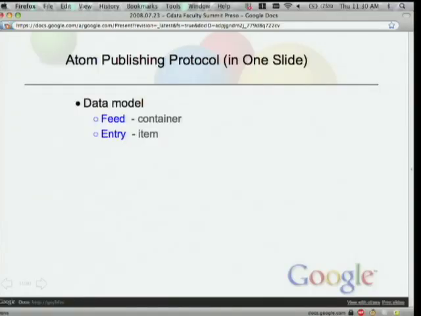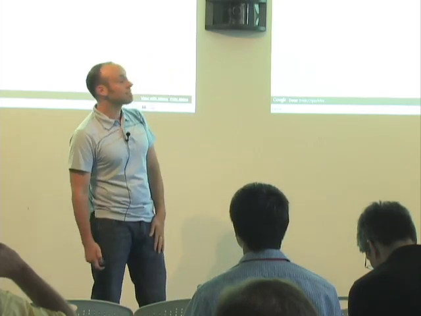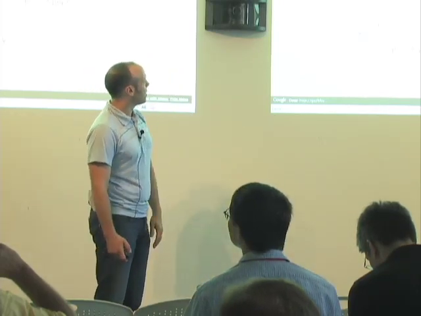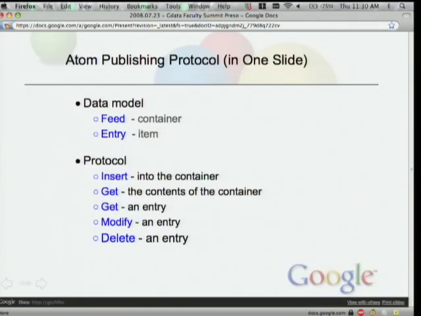Within the feed, there's another type of resource, which is the entry. And the entry is just any data item resource, and that data item is itself structured. If you go read the Atom syndication format and the Atom Publishing Protocol spec, you'll see a feed is just a simple document. When you transfer the contents of a feed over the web, you're transferring an XML document, and the entries within it are just XML subdocuments within that. It's very straightforward. Most people can look at one and understand what it is. And then the actual protocol is limited. It's CRUD, and this is about it.